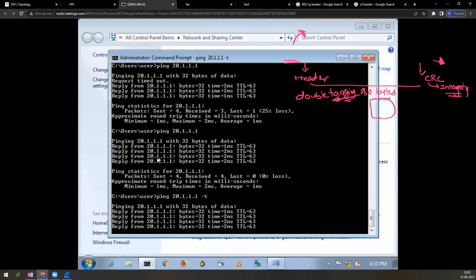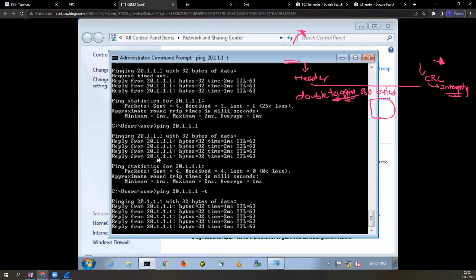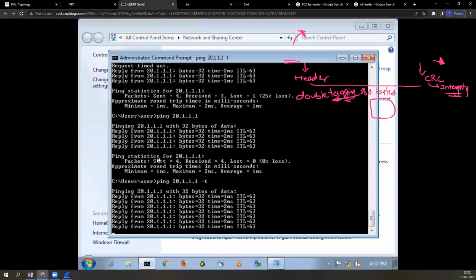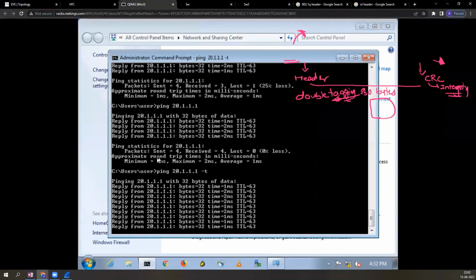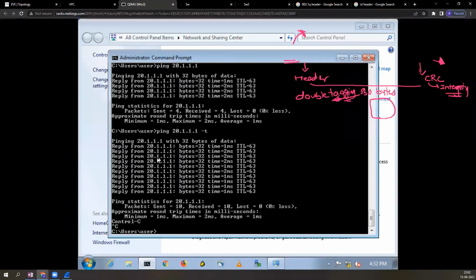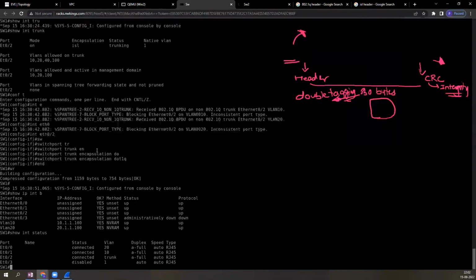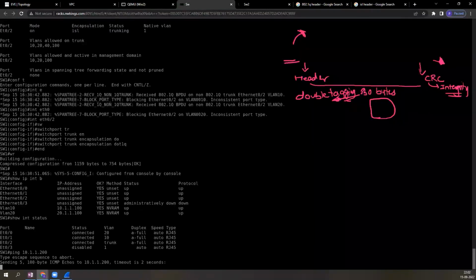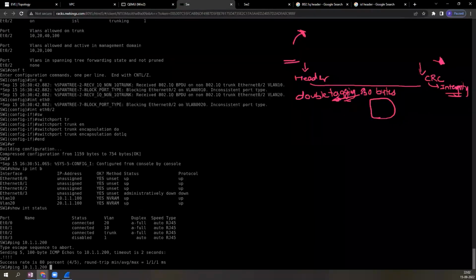Let's send probably 10 packets. That is a problem. I'll try to ping from switch 1 to switch 2. What is the IP? Okay, IP is good.